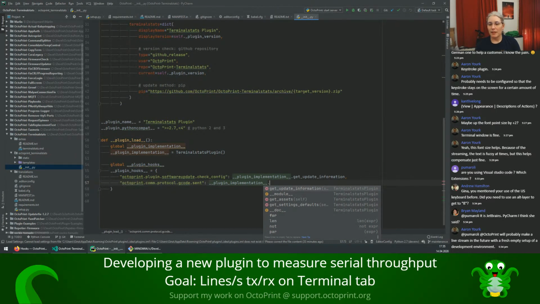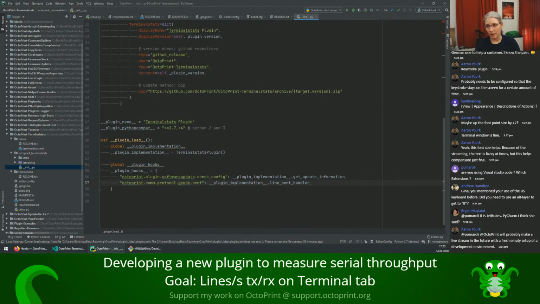And we are going to create a line send handler. This does not yet exist. We are going to create a new function that's named this way, and then we're going to do that here again, but this time we're going to use received. And then we are just doing the same plugin implementation dot line.